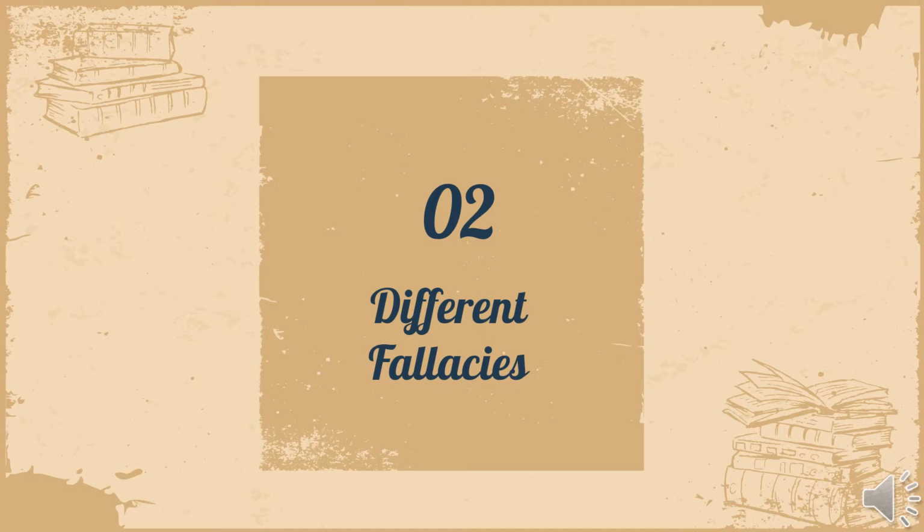So let's start with lesson number 2, different fallacies. You have just learned that it is not enough to acquire knowledge, but you should analyze if that knowledge you have acquired is truthful or not. Philosophizing involves the gift of speech and the gift of intelligence that enable us to reason out and detect the falsity or truthfulness of a statement.